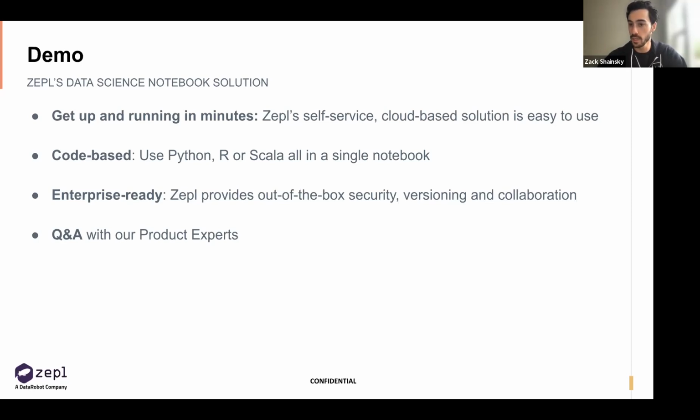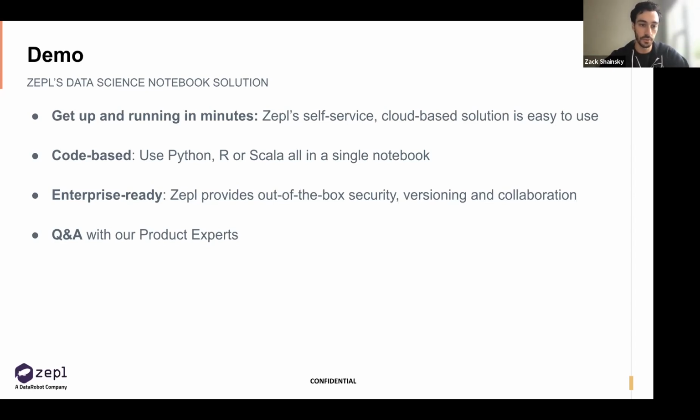So this is a cloud-based solution. There's no configuration needed to tie into your AWS or your Azure or whatever cloud resources you might be running. This is fully hosted and orchestrated for you. So that should save a lot of time to get started. We support multiple programming languages inside of all of our notebooks. So you can run Python, R, Scala code, as well as SQL directly inside of the notebook.